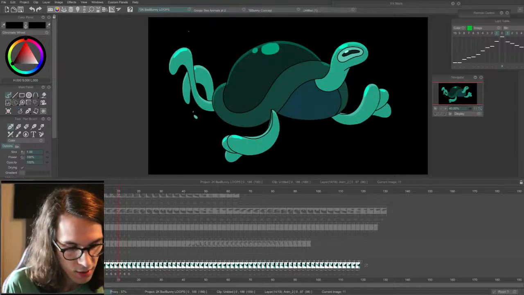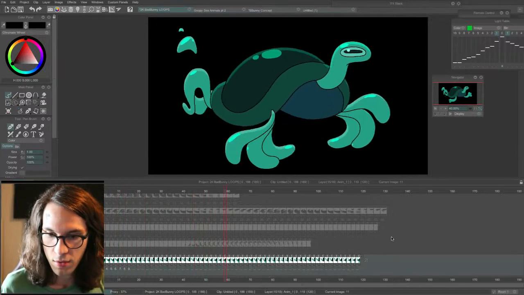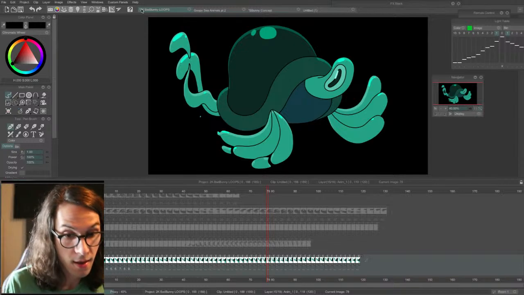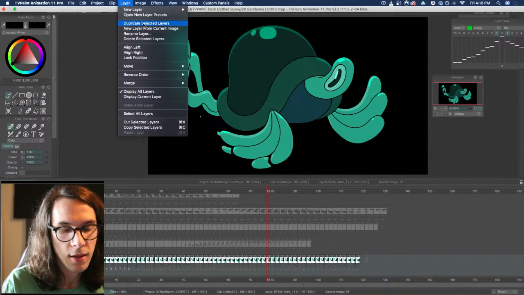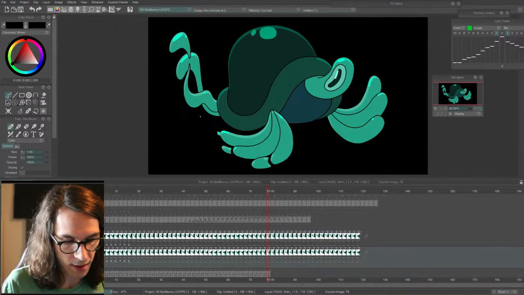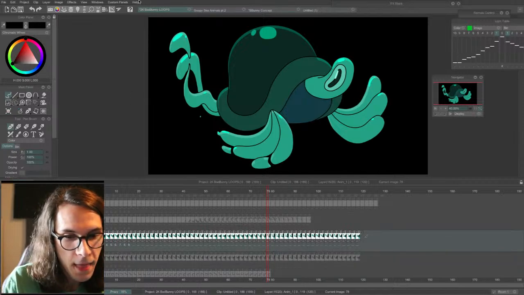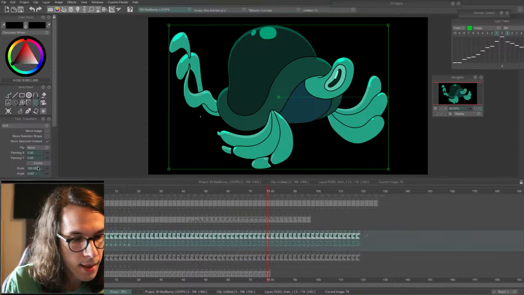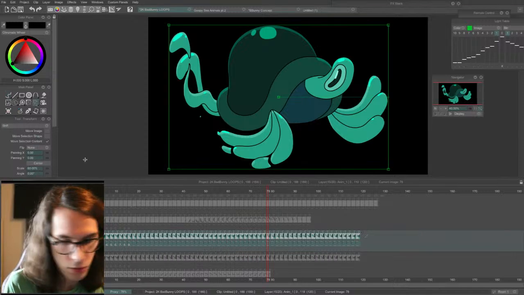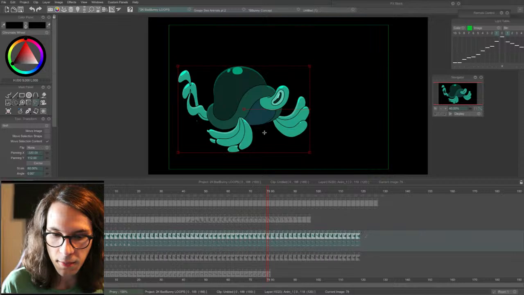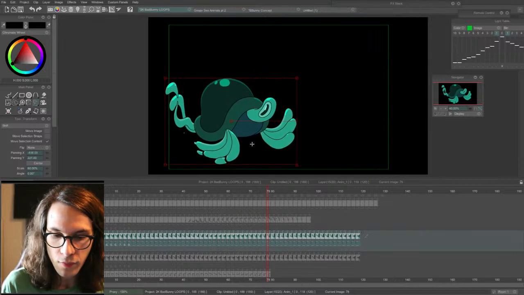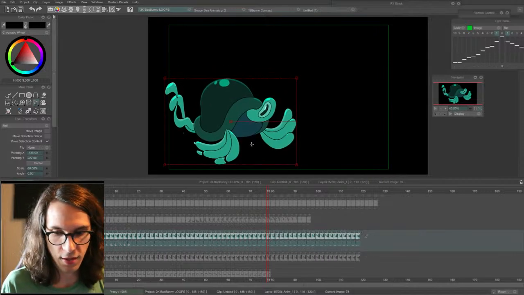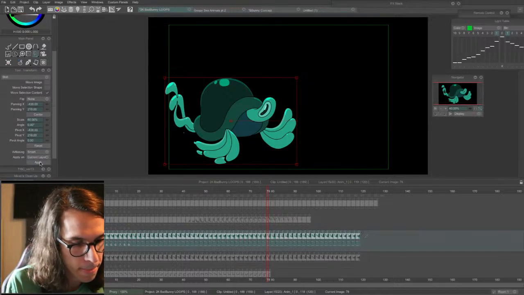This is a turtle, but I want to make something more complicated. I'll just duplicate this, and then I'm going to select the frames and shrink it down to, let's just say 60%. I'll move it over here just for the sake of showing what I'm talking about.